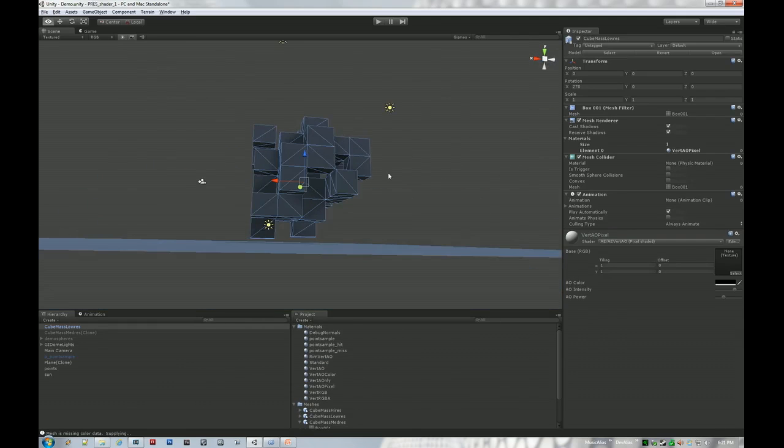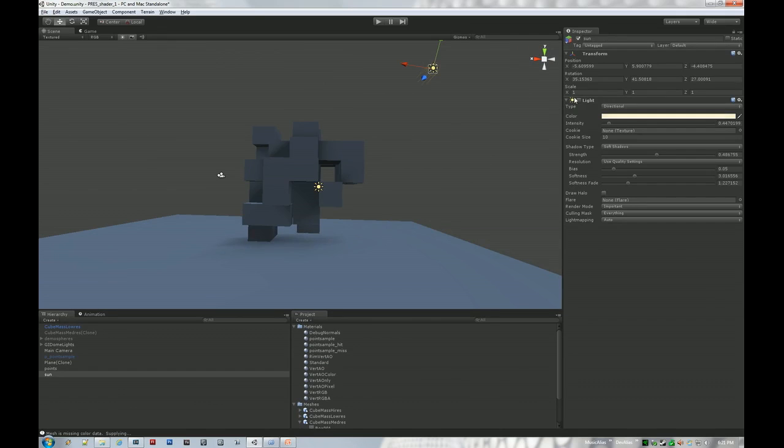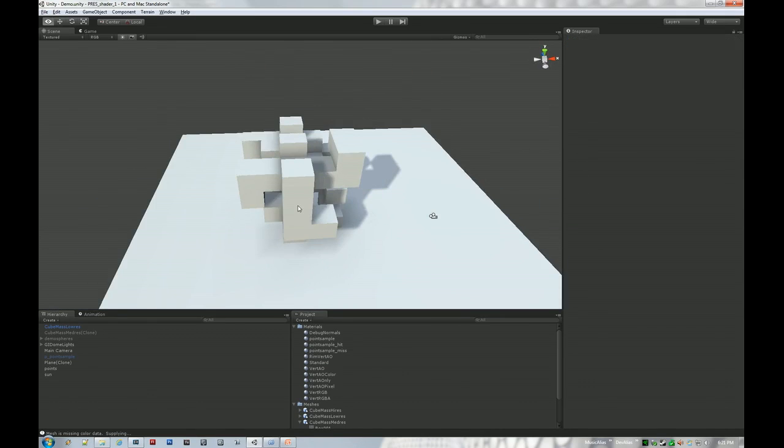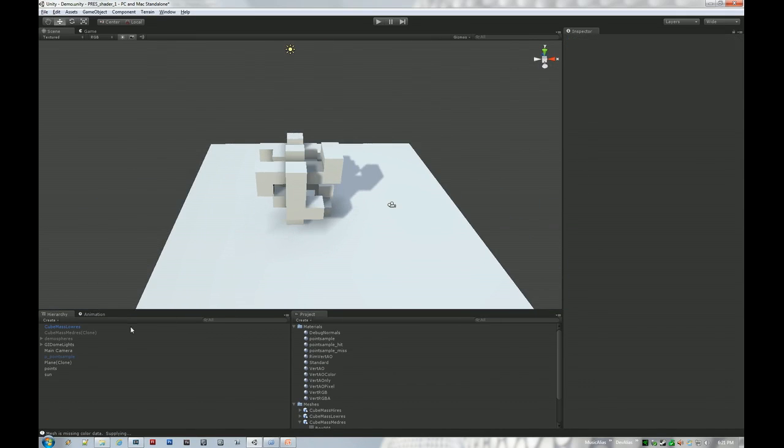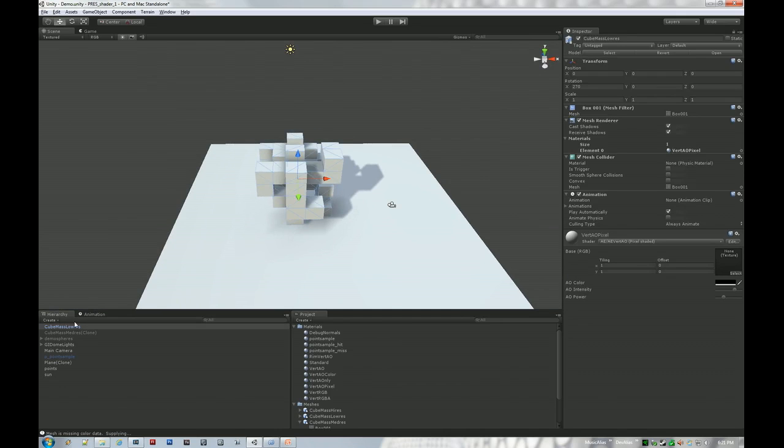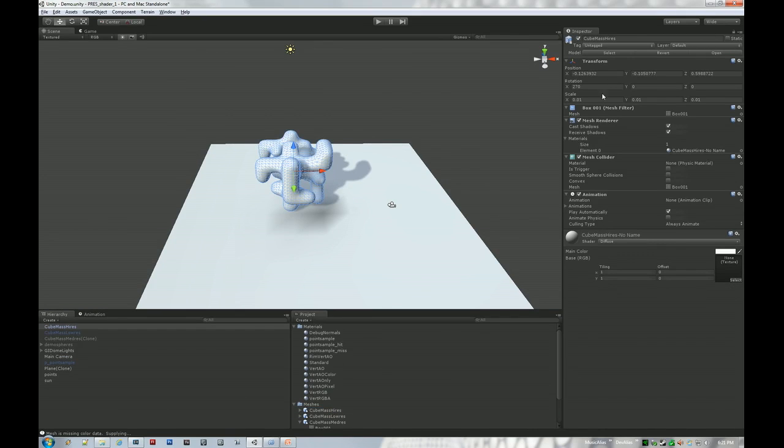All right, let's turn our light back on. Getting there. All right, so we're going to hide this object. Oh, and again, I didn't bother deep copying this, so of course, as soon as I save, that will all go away. See if I can remember to do it next time. High resolution mesh.